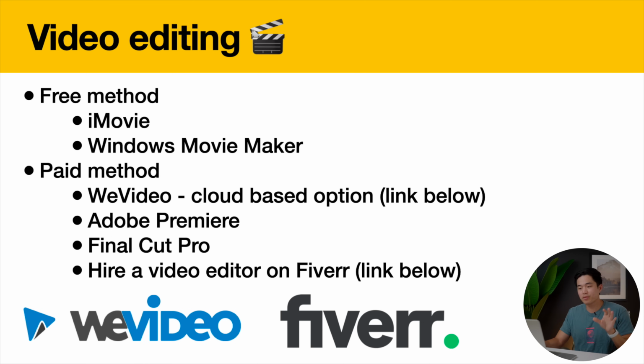Now, when it comes to video editing, you can do it yourself for free. So you can use a software like iMovie or Windows Movie Maker, or you can do the paid method, which is where you use a platform that costs money. So WeVideo, Adobe Premiere Pro, Final Cut Pro, or you can hire a video editor on Fiverr, and that's probably what I'm going to recommend for most of you guys, since the video editing can take a long time and it is a step that you will want to automate at least some points in the future.